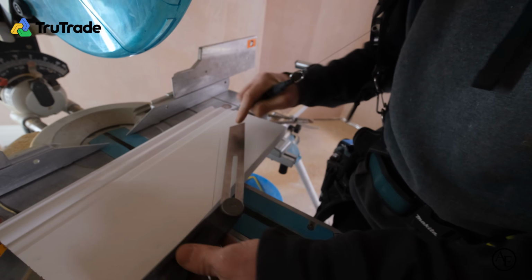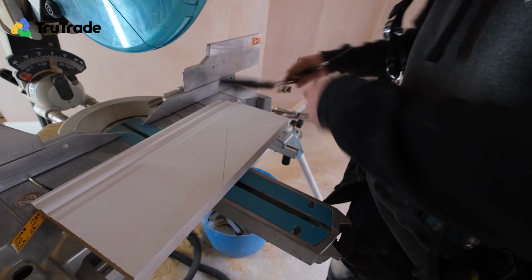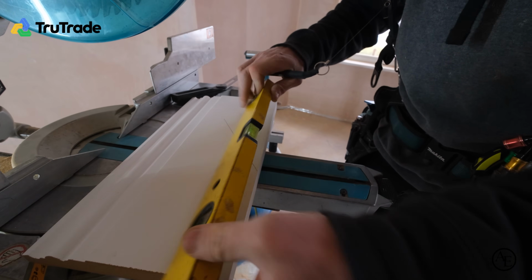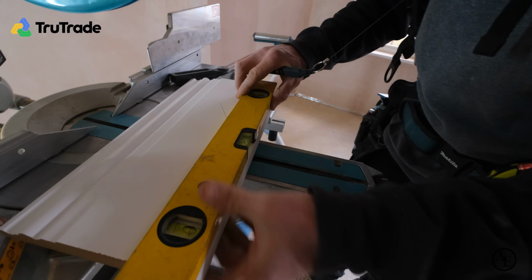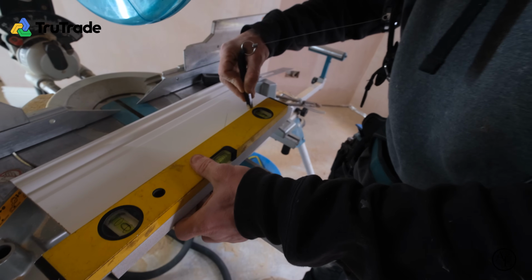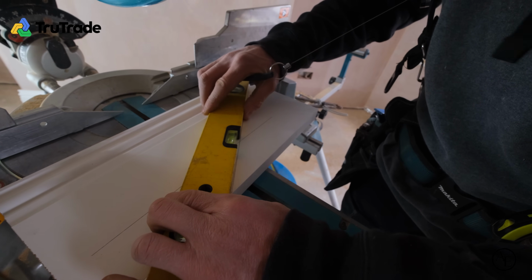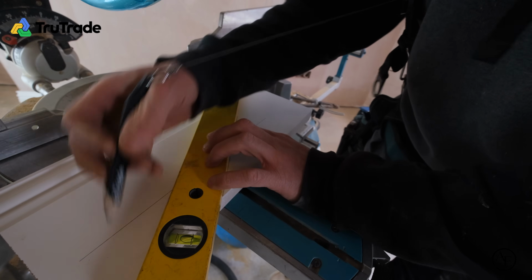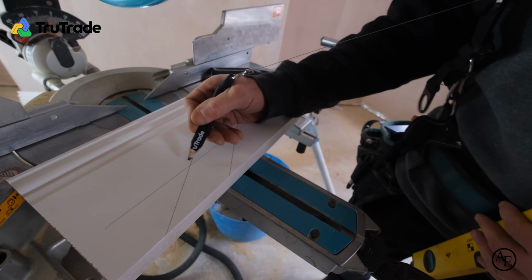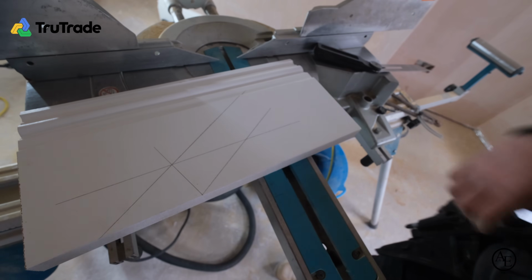So what that's giving us now is this basically is what the wall is where we've measured from, where we took our angle from. Use a level or anything, you could use a bit of skirting stood on its side like that. I'm just going to use a level just because it's here and it's easier to do it. Strike a line at the back like so, and then we're going to move it to here, hold it on this line, and we're going to strike a line at there like that. What that gives us then is 2 points here and here. All right, and then we go through the middle like so.